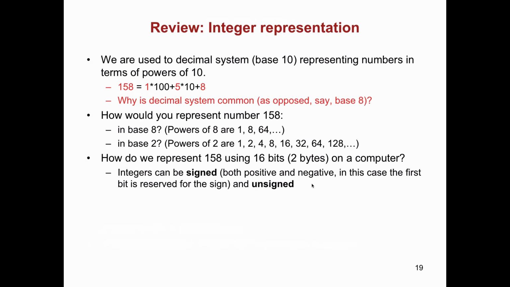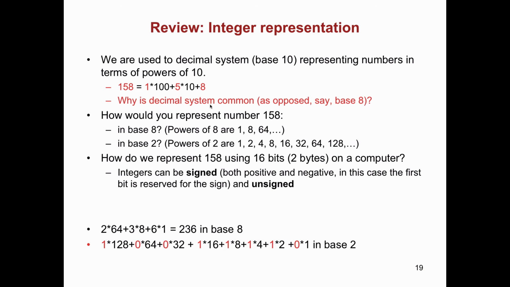How's 158 going? So this is my number in base 2, starting from the right: 0, 1, 1, 1, 1, 0, 0, 1. How many digits is that? So if I have a 16-bit number, I'm going to also place 8 zeros at the beginning. Now, that's an unsigned integer. If it's a signed integer, then that first one would be 1 if it were negative, but it's not, so it remains 0.